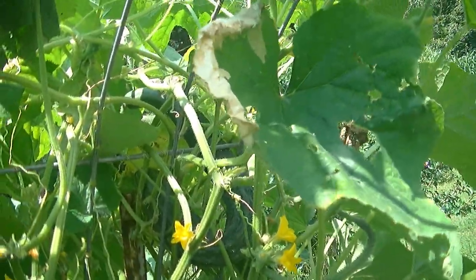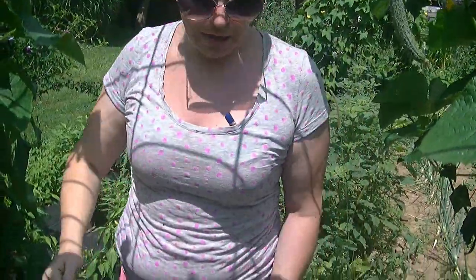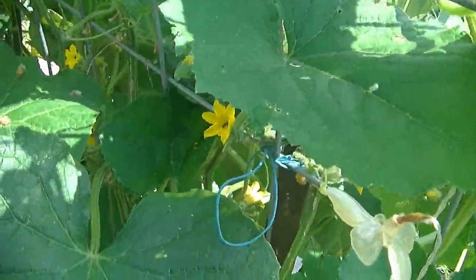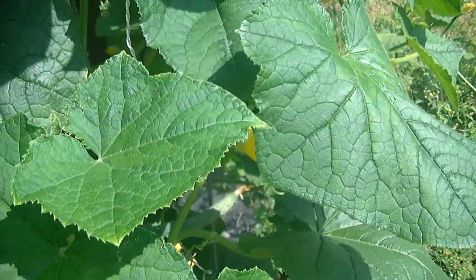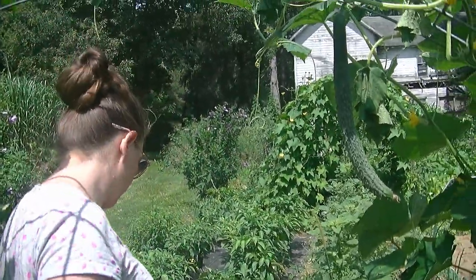Look at that one, they're curling up. Yep. Here's another one. They're everywhere. There's some huge ones on the ground. Yeesh. And that's, I have 2-3 plants? Oh yeah. I only have 3 cucumber plants in here, and this is what it has produced so far.